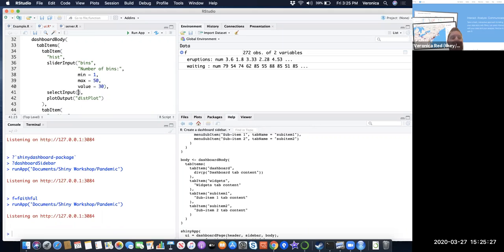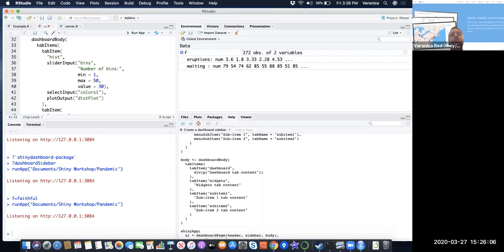Now, if we go inside the parentheses and hit tab, oh, no. I'm going to call my select input colors, and I'm going to call it colors 1, so that when I go to create my list of colors or use my list of colors in my server, I know which set of colors I'm looking at.